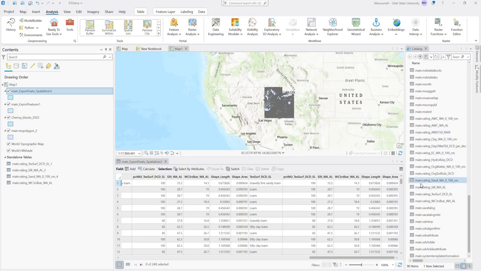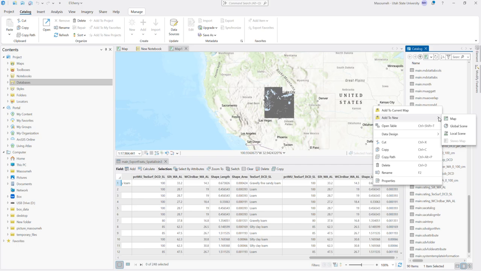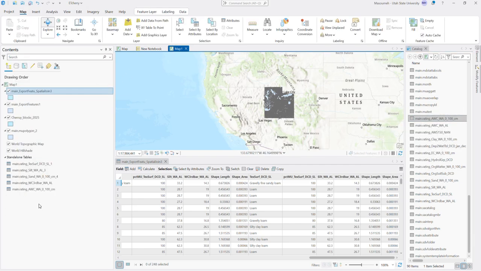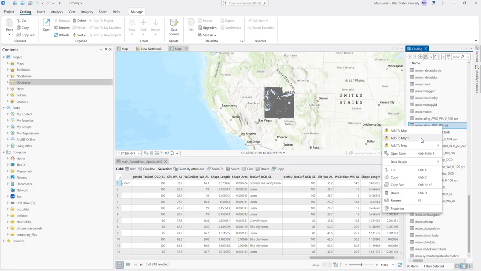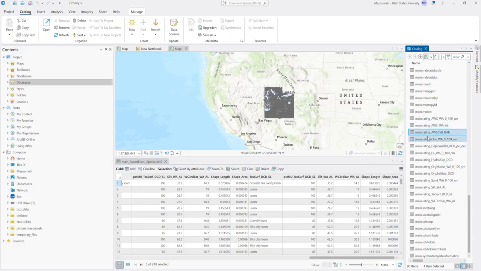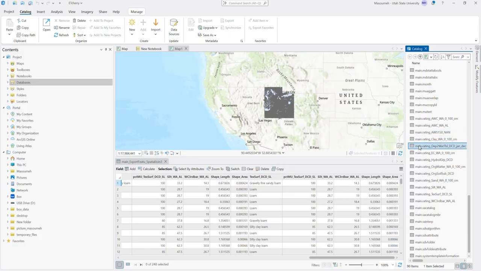So here is the list of the data I have already downloaded, which is in my catalog, and I'm going to add it here. One of them is the available water content, and I would add it to the map. I wanted to make sure that it is added to map one. Yes, this one. It's just different water content that I haven't added to map one.